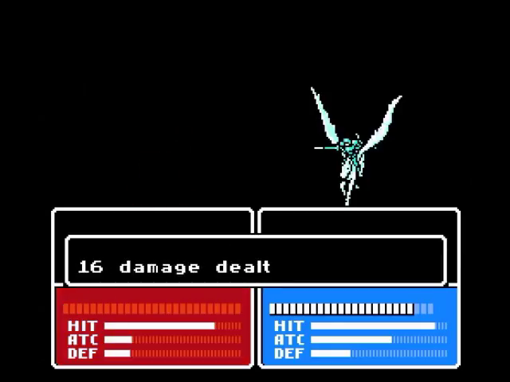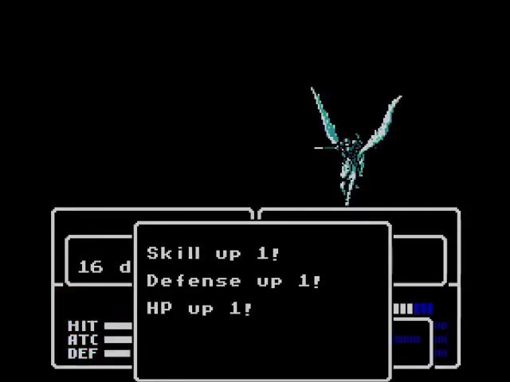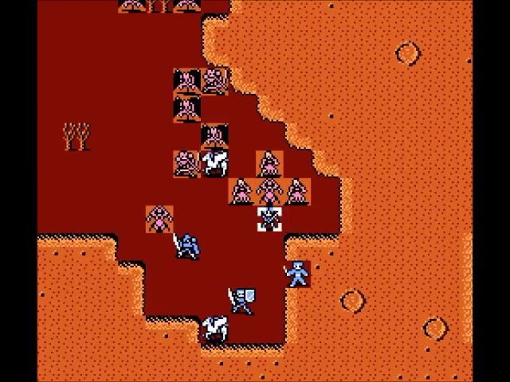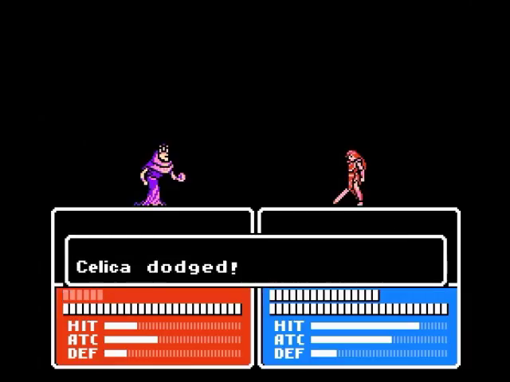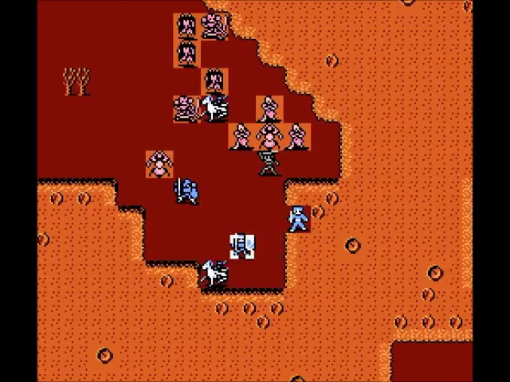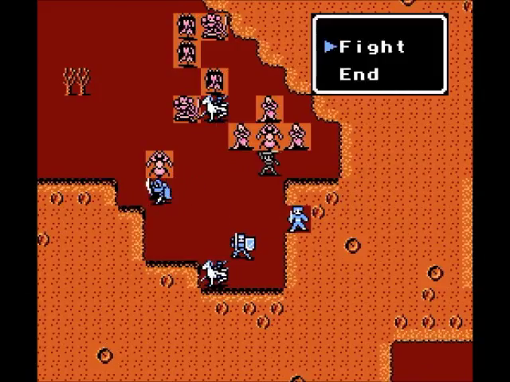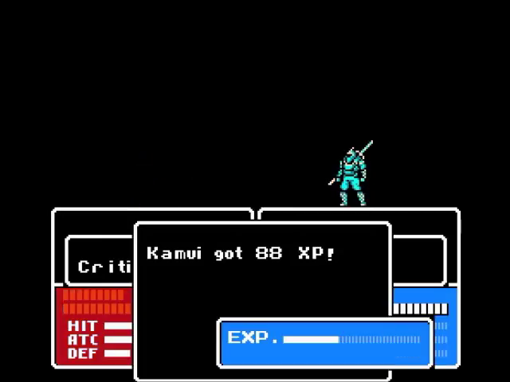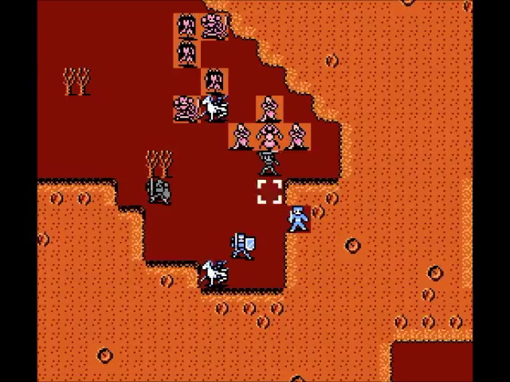Wow, Est. That's great. Wow, those gargoyles are really giving her levels. She's probably got a holy weapon. That's gotta be it, right? Yep, holy spear. Okay, yep, she's got that. Wow, Kamui one-hit kills the shaman.